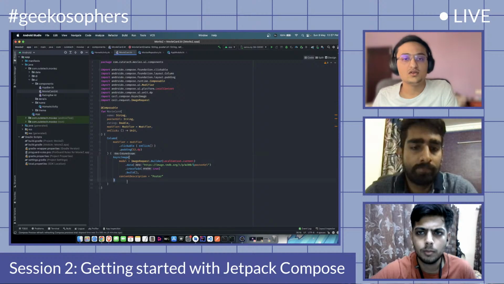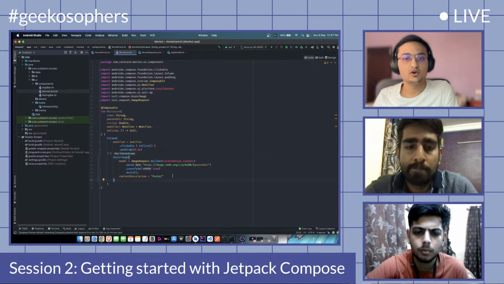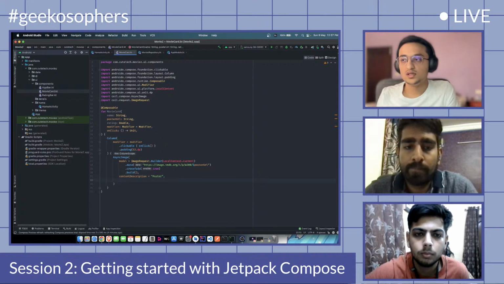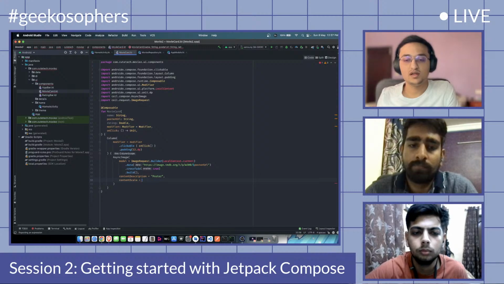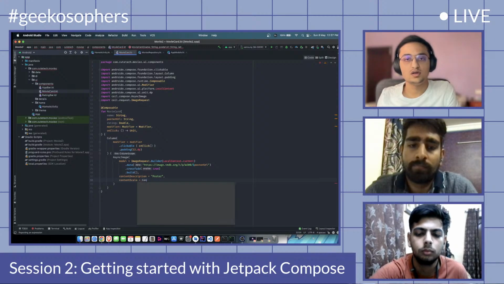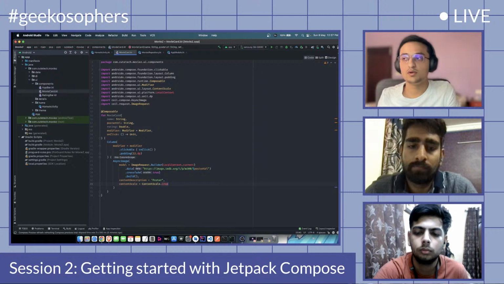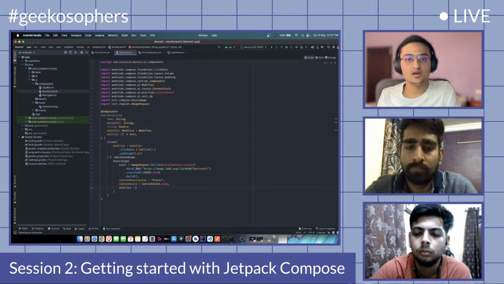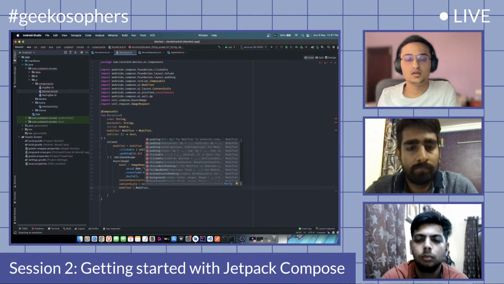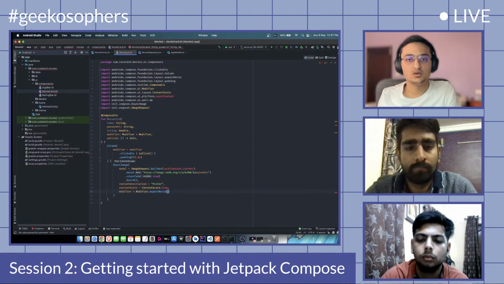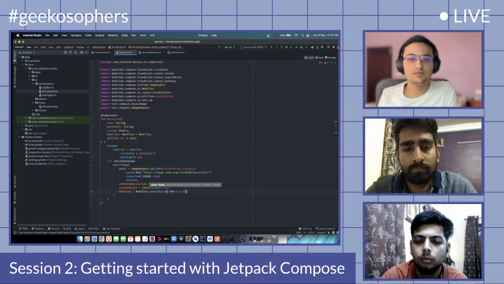So then this is the model, content description. Then this content scale, let's pass it as crop. So ContentScale.Crop, and inside modifier, let's provide Modifier.aspectRatio. Aspect ratio would be width to height, 2 by 3f.